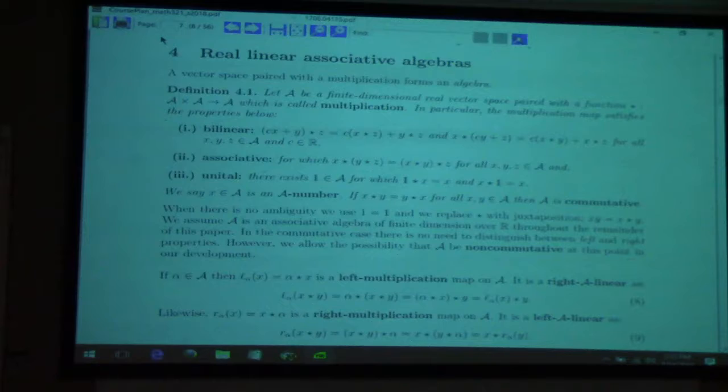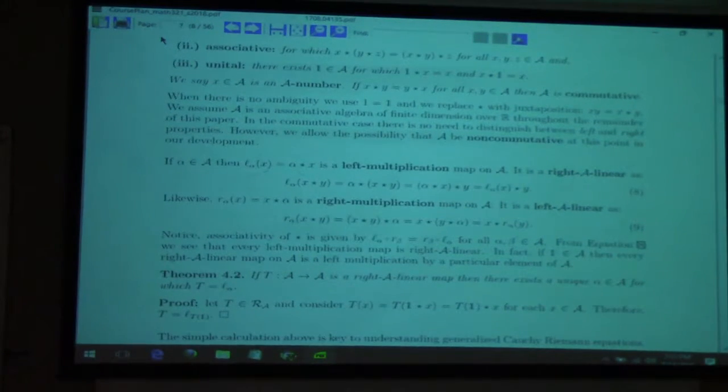First of all, I defined an algebra. It's an n-dimensional real vector space, and it has a bilinear multiplication. It's associative. It's unital. I say its elements are A numbers, except that I almost never say that. But people do say that, like it's a complex number, it's a hyperbolic number. But if we have that xy is equal to yx for all elements, it's a commutative algebra. We talked about left and right multiplication maps. We noticed that if they commute, that is equivalent to assuming associativity of the algebra.